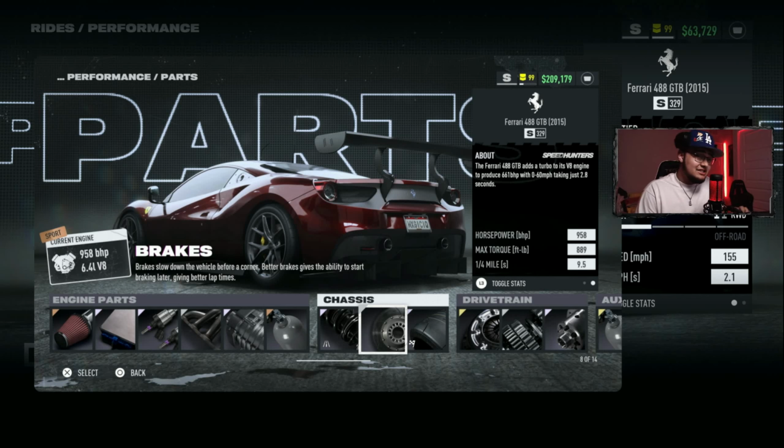The induction is the only thing that's gonna change here. We're gonna go all the way down to a sport induction, as well as the exhaust is going to be pro instead of what it is, which is super on one of the builds. So pro exhaust and sport induction on this elite grip tire and elite road suspension build with the 6-speed.